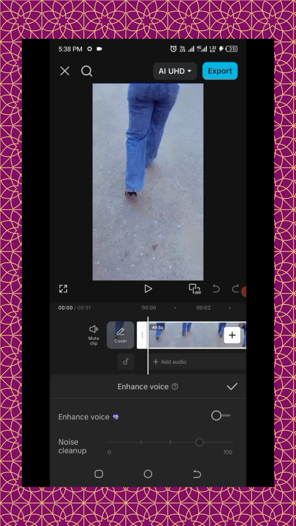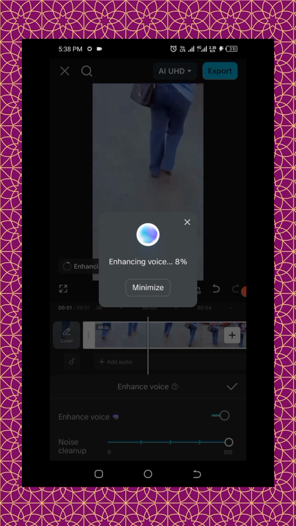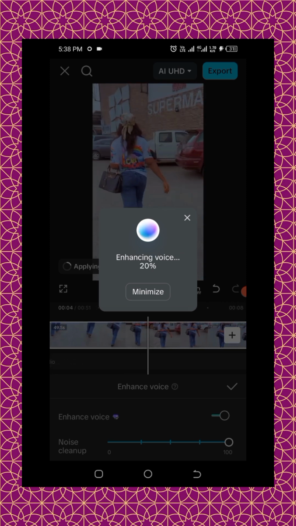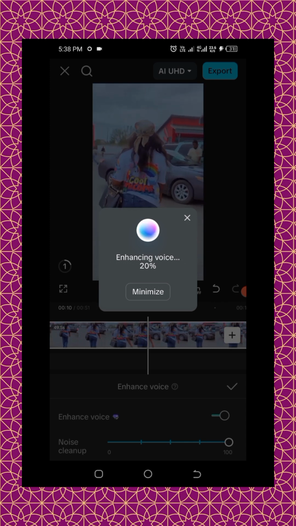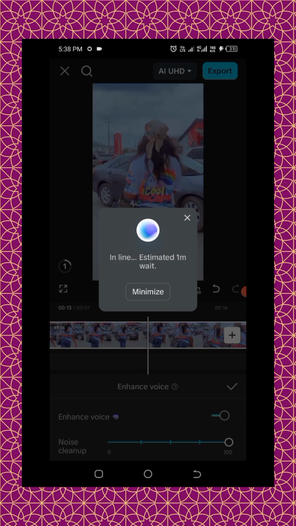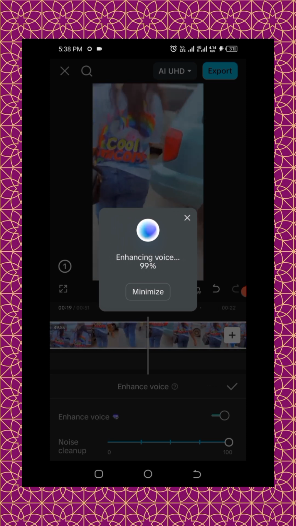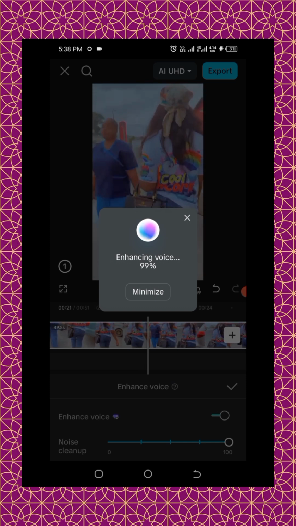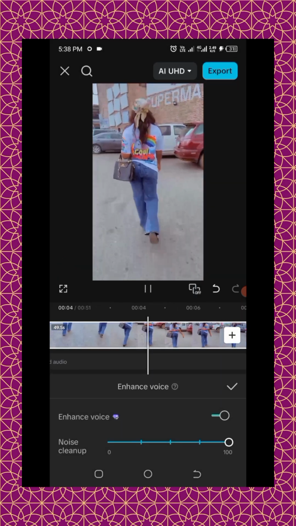You tap here. When you tap here, you see this circle by your right hand down here. You tap on it. When you tap on it, it drags this thing to get to 100%. Now it's minimizing it. Just give it some seconds, and the whole background noise will just disappear. Yes, it will just disappear, guys. It's on 99. Wow, it's already done. You click.